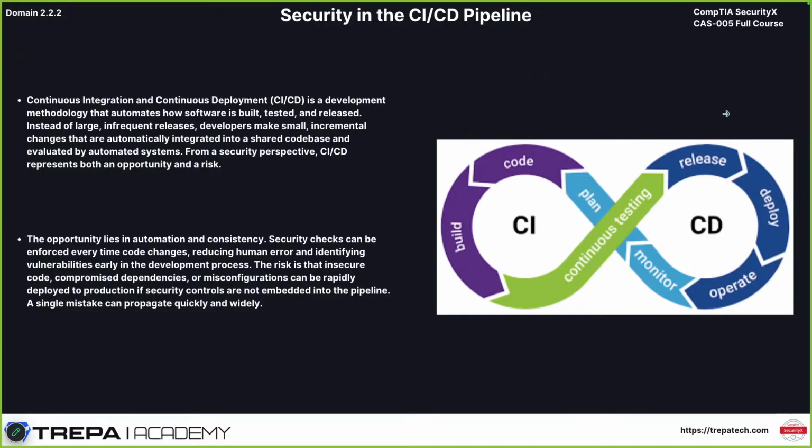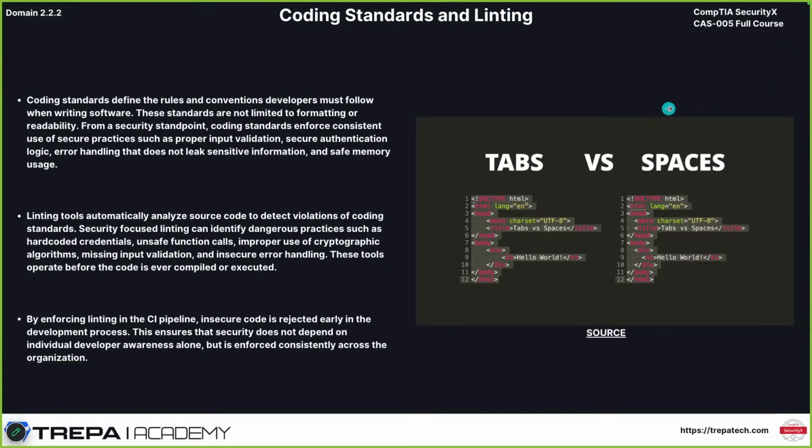Now, from a cybersecurity perspective, how can we input security controls into this CI/CD pipeline to ensure that we are doing our due diligence and being proactive in securing our applications that are in this pipeline? So we're going to go over some things. Coding standards: one thing we can have in our environment is coding standards. These are defined rules and conventions developers must follow, and it makes reading the code a lot easier for people within the organization to discover vulnerabilities.